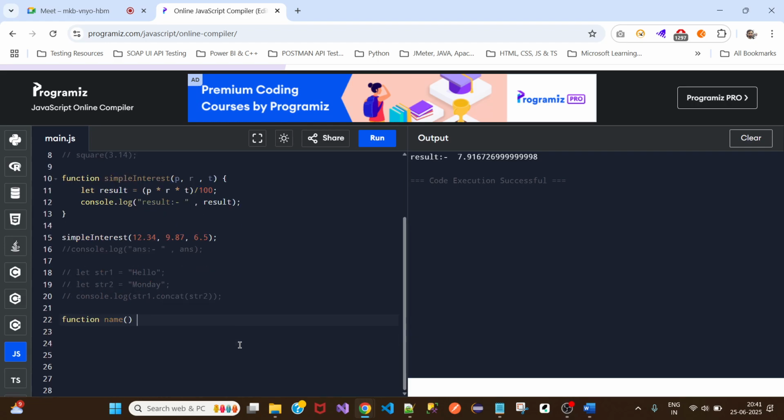Then I give a parenthesis, then curly braces, and then I'll go ahead and call this method. Now tell me, how can I use two parameters, and how can I write the logic so that it will print my full name?